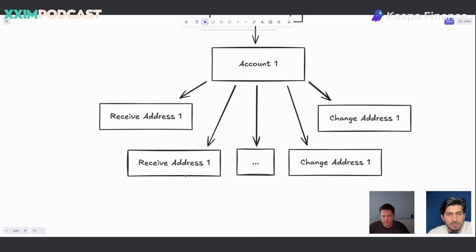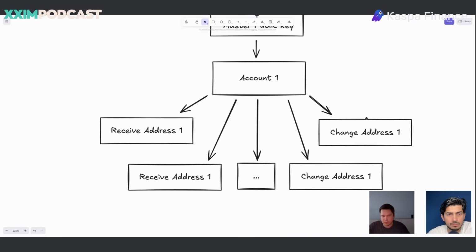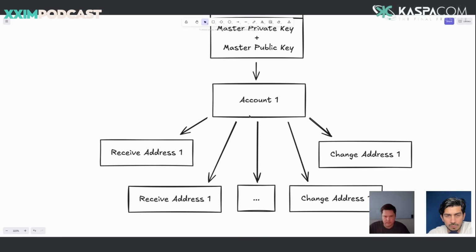And all this works quite well for your privacy. So if you don't want anybody to understand what's your accumulated amount of Kaspa on many addresses, if the wallet supports it, you can do it. So there is no limit, at least no visible limit, for how many addresses and how many accounts you can handle like this.